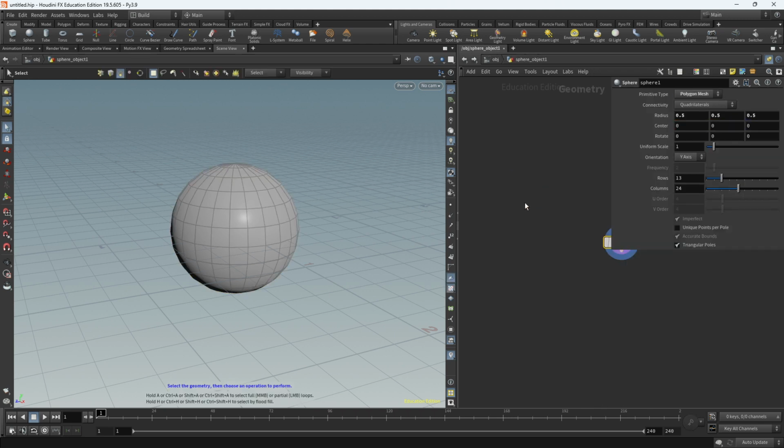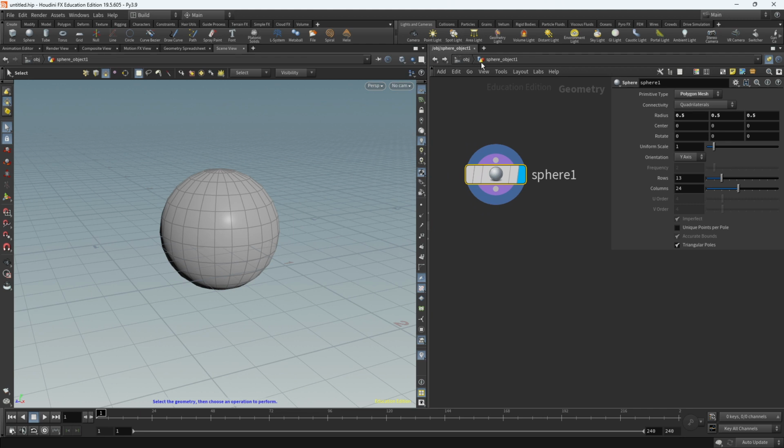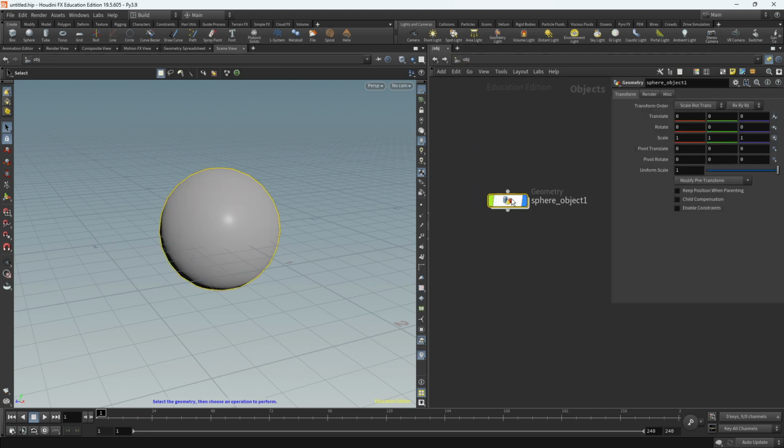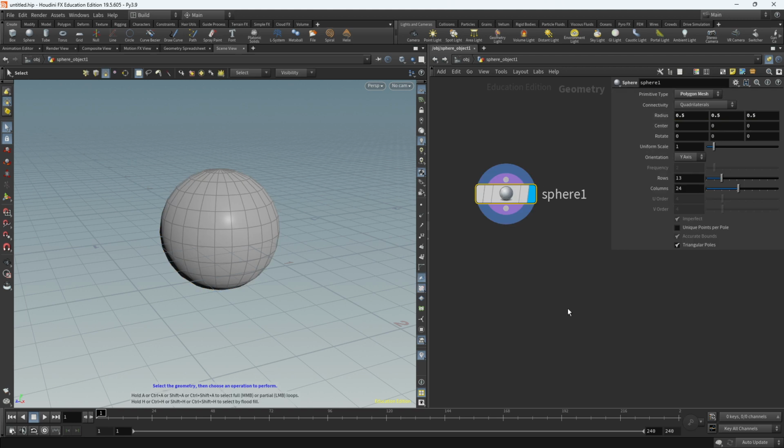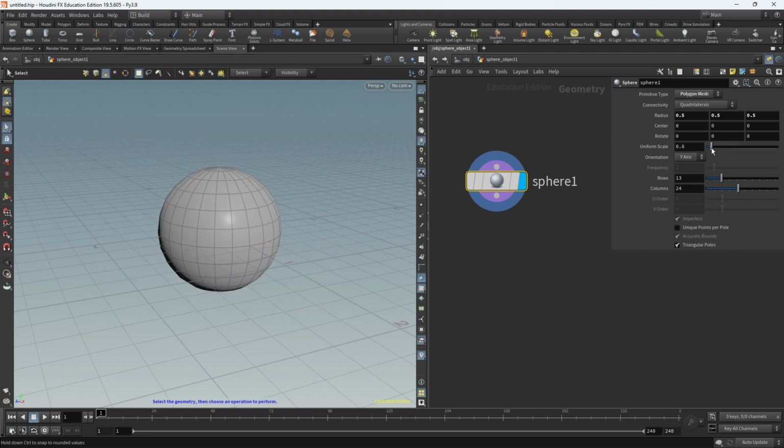If you look at inside the geometry, notice that you can access the geometry level of that object. Okay, so again, notice that it's a bit like a hierarchy view. You're viewing the geometry level, but if you go to the object level, you're viewing the transformation of that object, meaning translation, rotate, and scale. But going inside that object, notice, guys, that you have the geometry level. And in the geometry level, you can access things like uniform scale, you can modify the number of rows, and you can modify the number of columns.